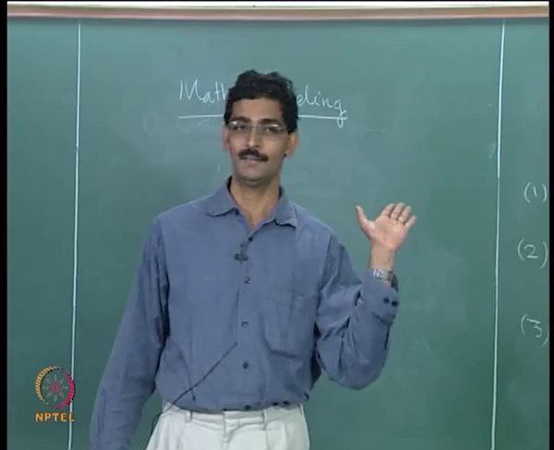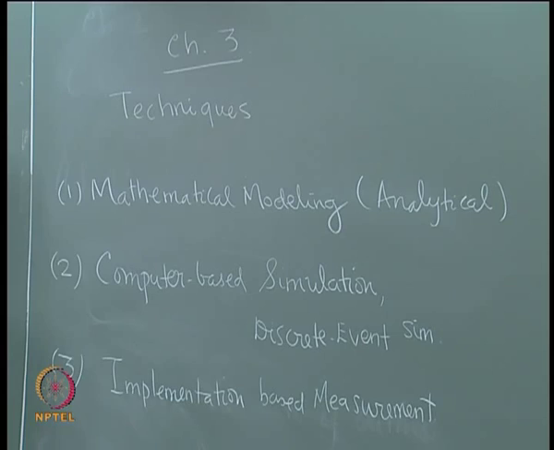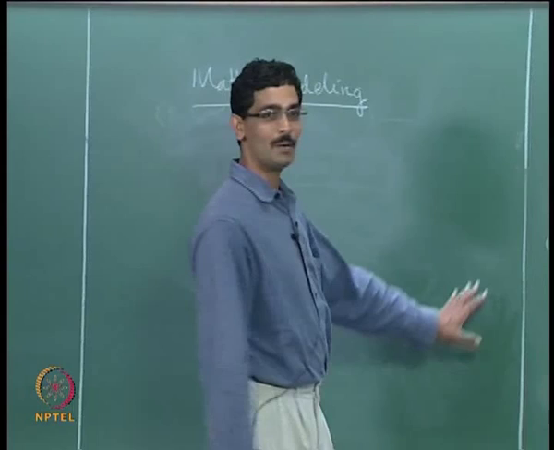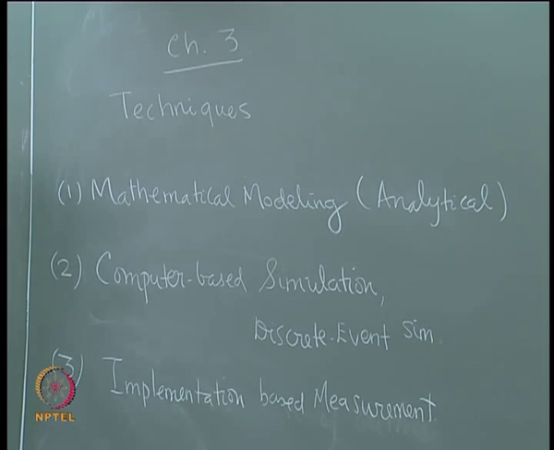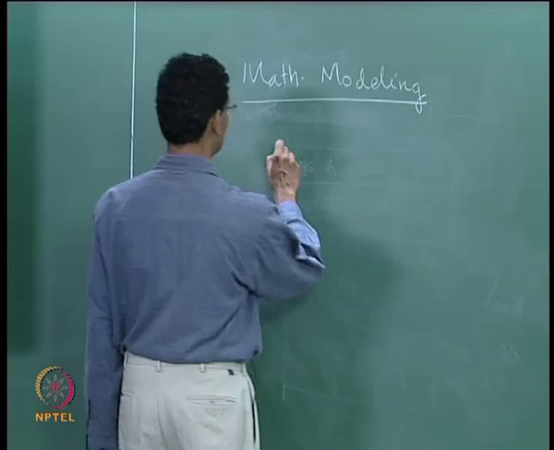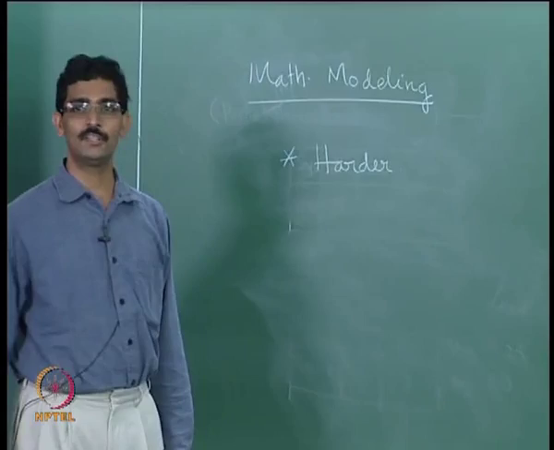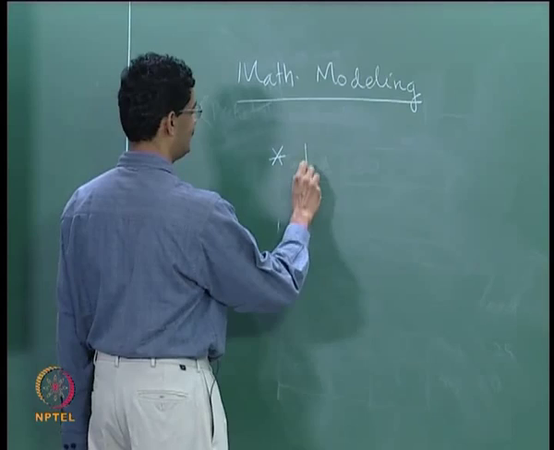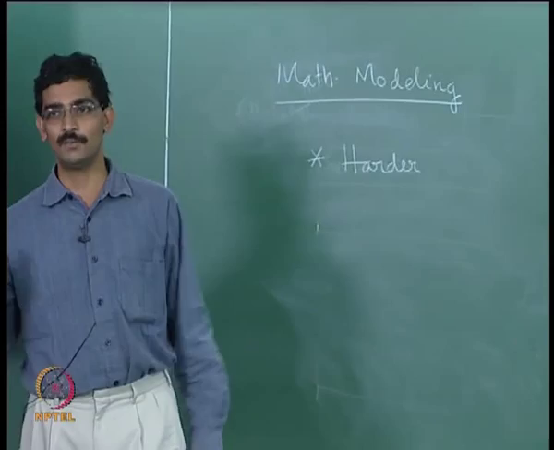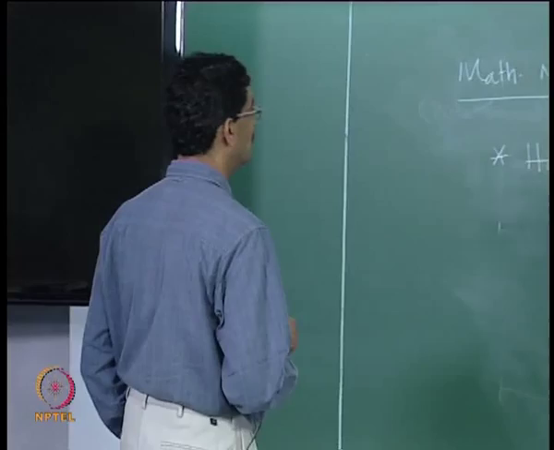If you look at a lot of early work in computer systems, it was really dependent on mathematical modeling. But today we are veering away from that because we know there is an option — simulation. Otherwise, you could have simply proposed an algorithm and said you are done. So either you implement it or you analyze it. The skill set required for math modeling is purely mathematical — you need knowledge of several math techniques, and we will see some of those in this class: Markov chains, models, and so on.